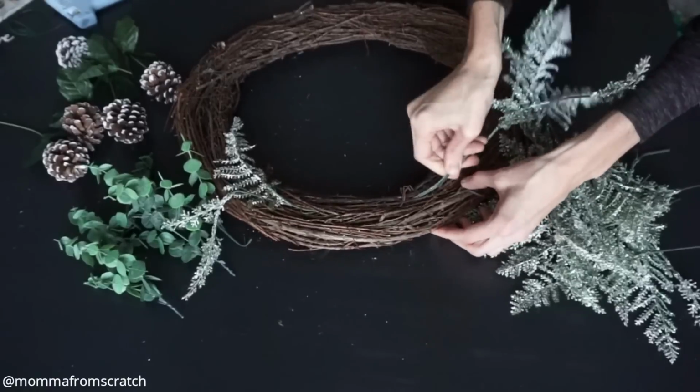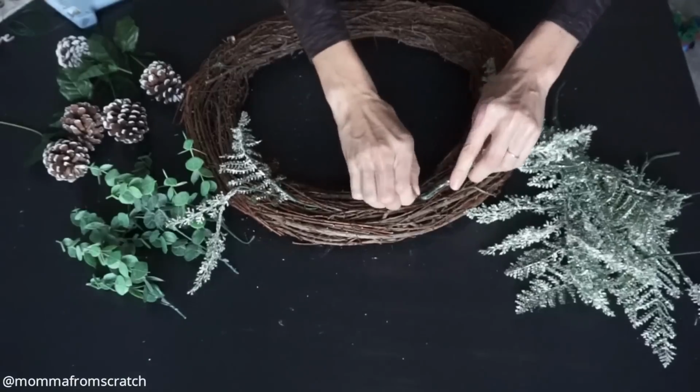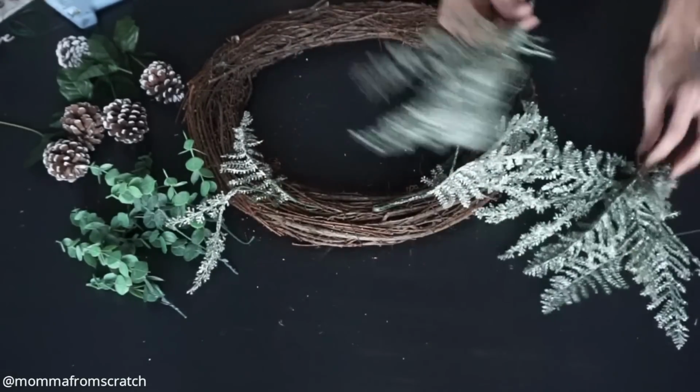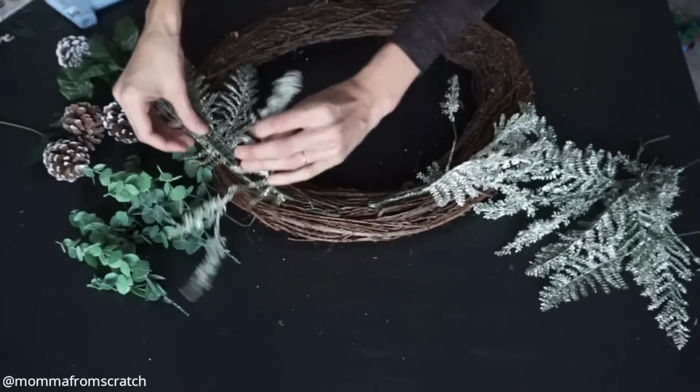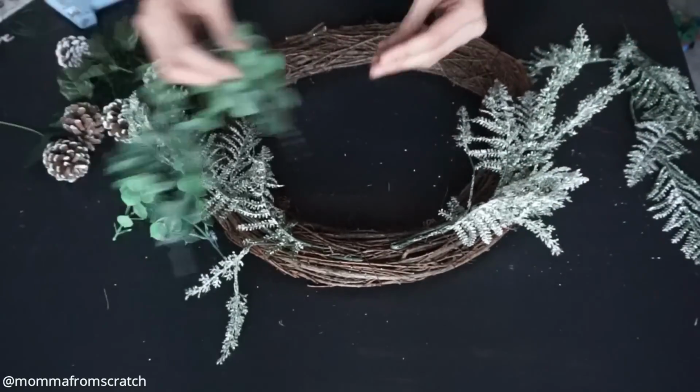The next step is to get a grapevine wreath. I'm using the lighter frosted sprigs from Dollar Tree. They're just called a regular fern there. They're new this year and I love the way they look. So I'm just layering those on each side. I left a spot in the middle for my bow.